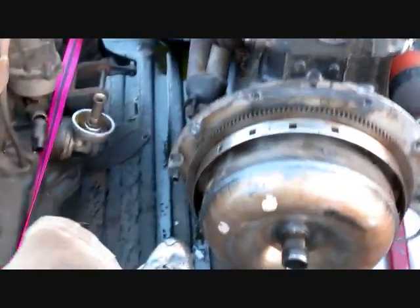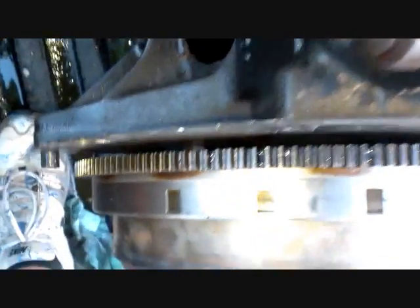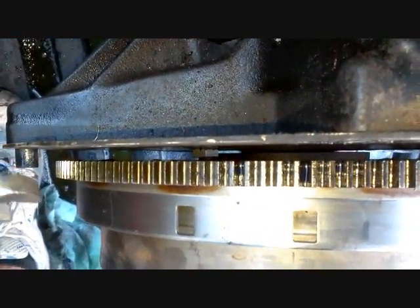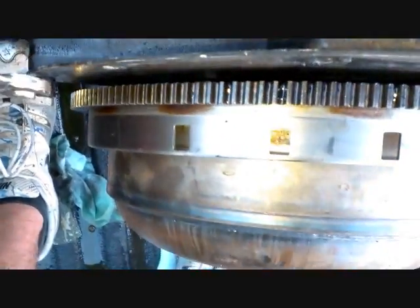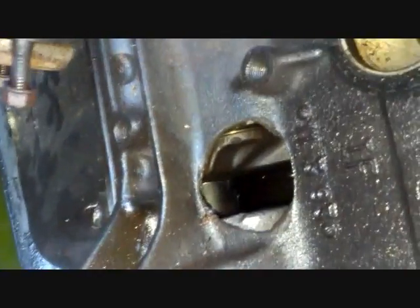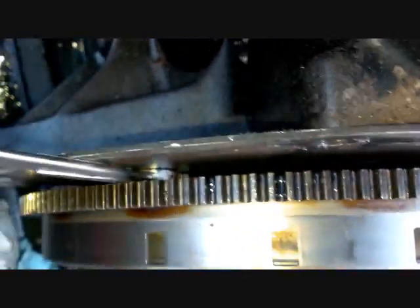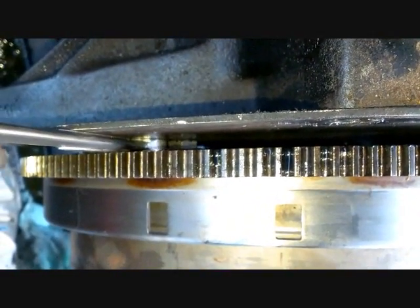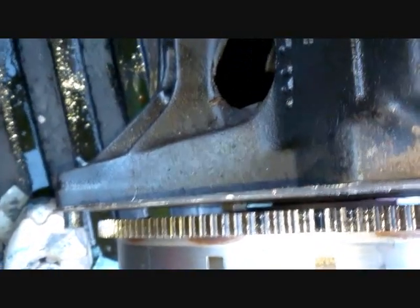Now that the engine is in the back of my truck, I can work on the torque converter. You can see the bolts down in that gap. The engine is still seized — there's a hole right here, and another hole on this side, which explains why it's not turning. I can get my wrench down in there though and turn the bolts, so hopefully I can get the torque converter off.